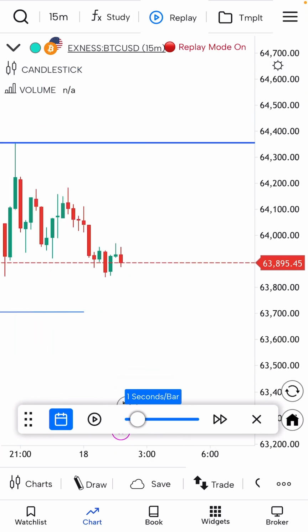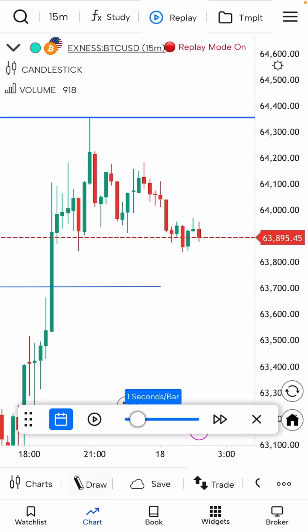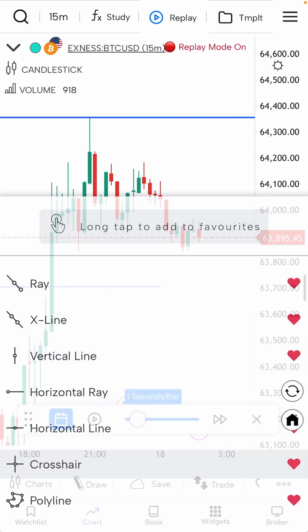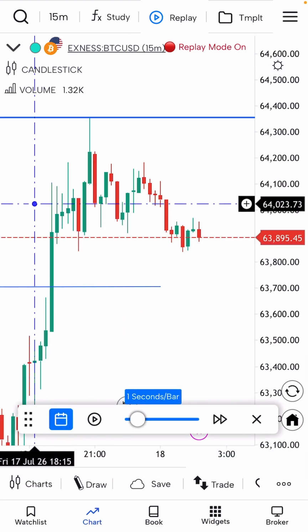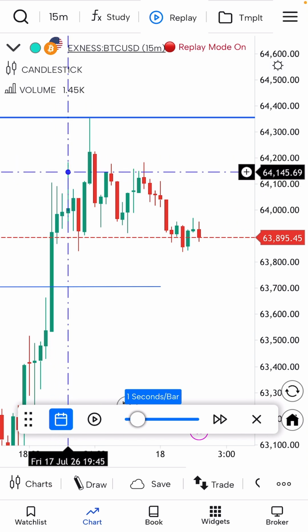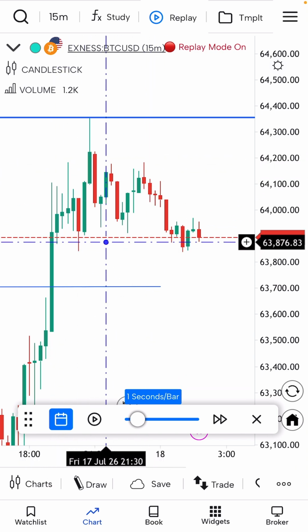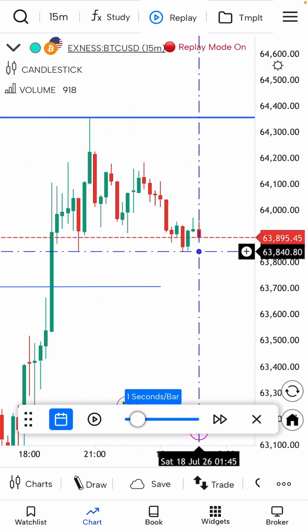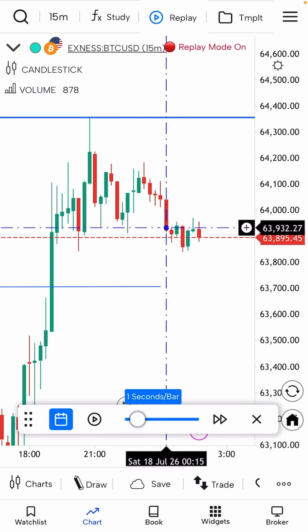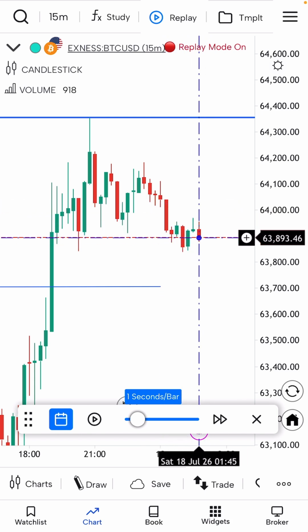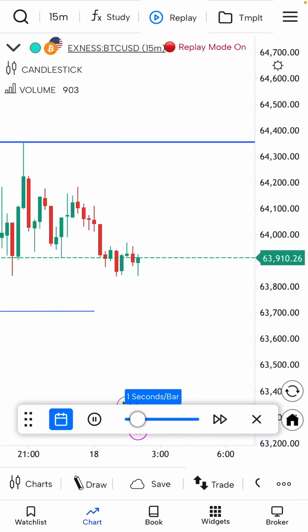Alright, so now on the 15-minute time frame, we can see that currently price has slowed down. It was pushing upwards with momentum, and now it's going sideways. And this looks like a head and shoulders pattern. The neckline is here. And then currently we have this huge bearish candlestick. Now we have price action moving sideways. So let's replay and see how it played out.